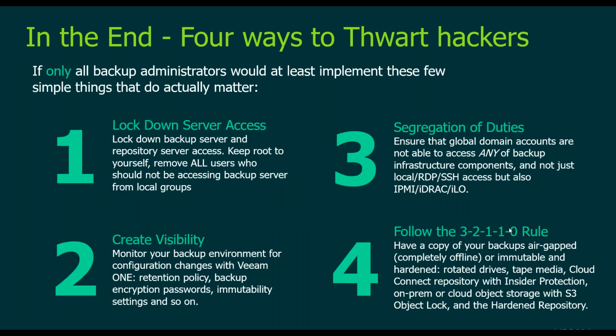And then follow the 3-2-1-1-0 rule, which we just went through before, having 3 copies of your data on 2 different media types, 1 off-site, 1 immutable, and 0 errors. So make sure you're using automatic backup testing with Veeam to automatically detect ransomware and also any errors in your backups.